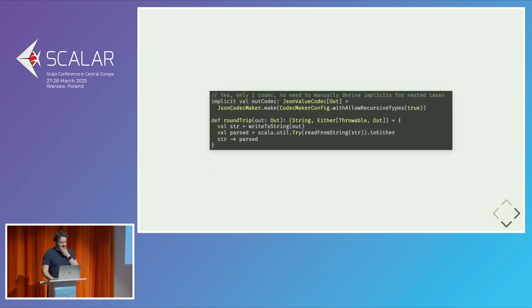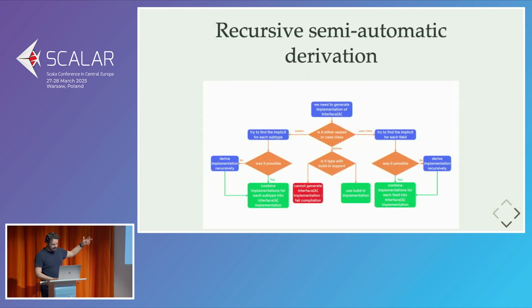So when we see this code, we have to modify it a little because we have to use this semi-automatic derivation. It also has a slightly different API than Circe, but when we run it, as I said, when you are asking to derive the codec for the top level type, it will go through all the nested fields. And for each of those nested fields, if it sees that it also has to derive the implementation, it will derive it so that you are getting the end product, not something intermediate.